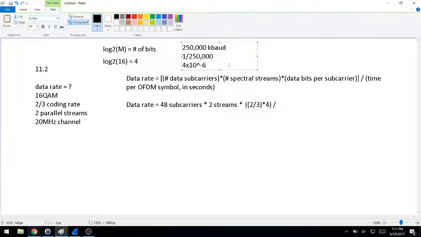That would be the general thought process if you were trying to find the time per OFDM symbol. Because for our purposes, the symbol happens instantaneously, and because we're transmitting at this rate, the inverse means that we have 4 times 10 to the -6 seconds between each symbol. That gives us a total of 250,000 a second. Now again, this is not quite the number I should be getting, so I'm trying to figure out where I'm making my mistake.